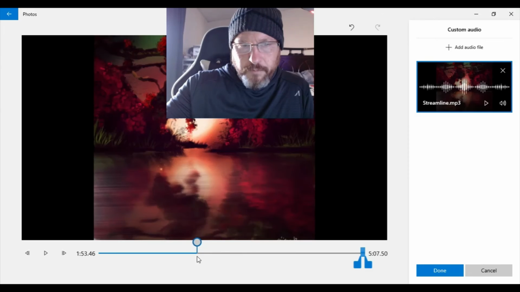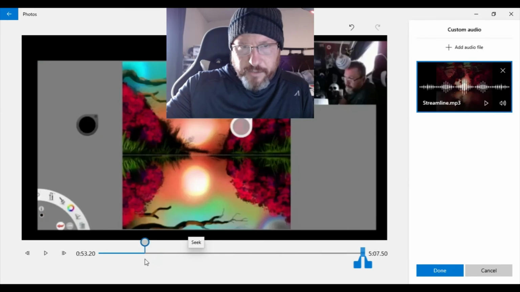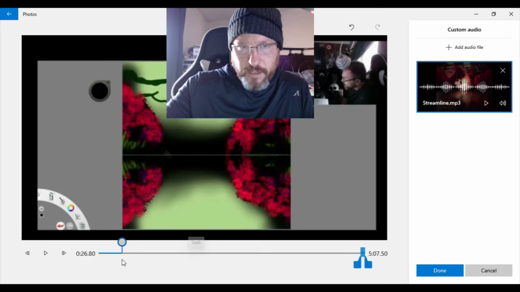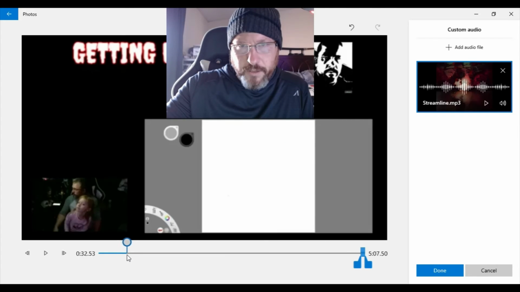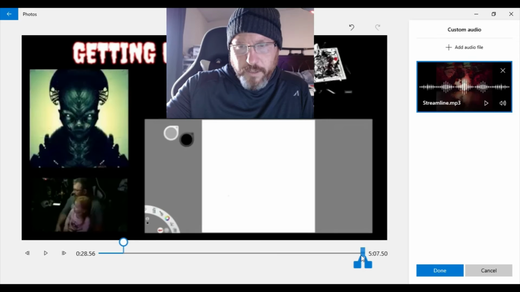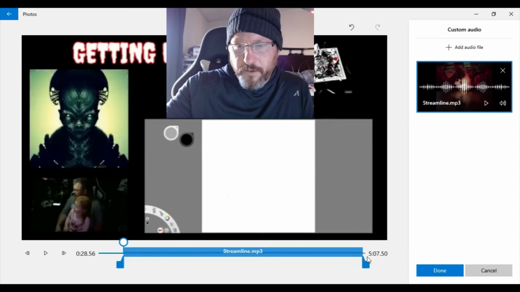And we want to line this up right after the old intro ends here. We're going to slide this over and slide that all the way down. So what I'm doing here is this is the entire song, and when it's like this, you're cutting the song off. It won't make it speed up or anything, and I like to butt it right up against when the intro stops and the video starts.